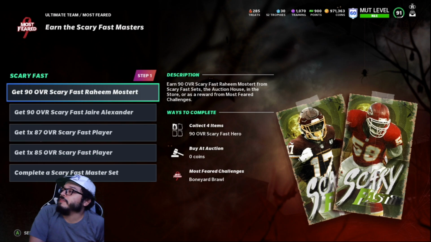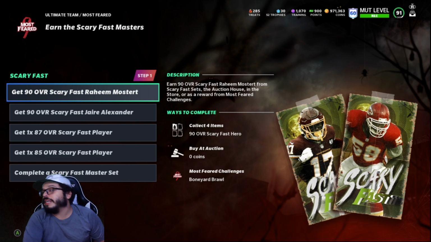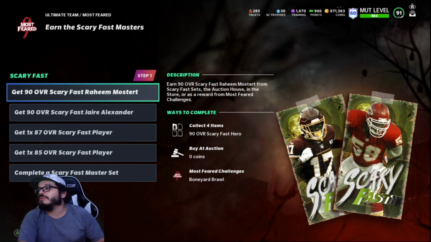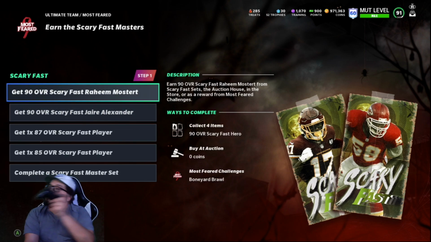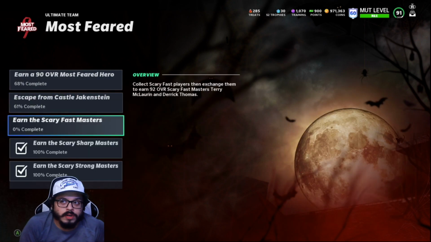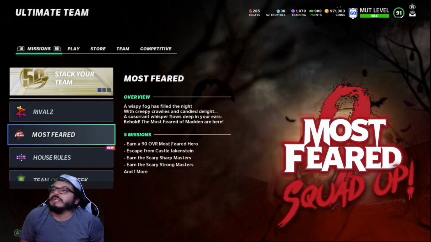But right here, Scary Fast, you got Raheem Mostert, you got Derek Thomas, Jaire Alexander is the 90, along with Raheem Mostert is the 90. Terry McLaurin, Derek Thomas are the Masters, 87, 85s. You got some lower overall guys. They're kind of inconsequential, but we'll look over some stuff when we go into the sets.